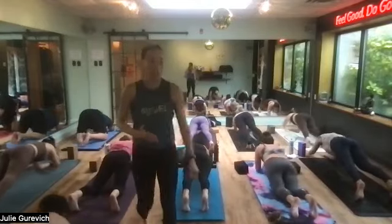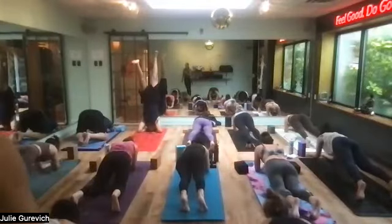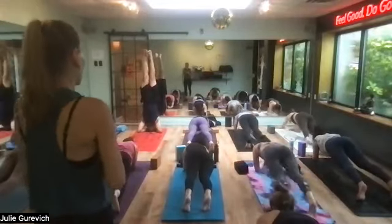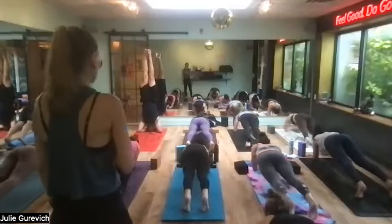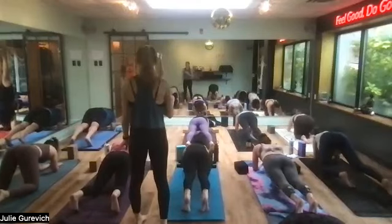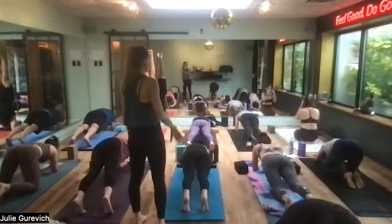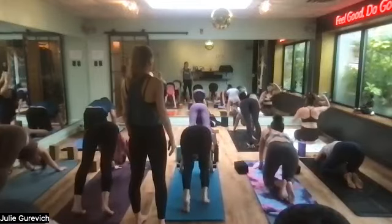Look forward. Allie, look forward with your eyes. Claw it out. Slow movement. Slow movement. Lengthen your tailbone. 5, 4, 3, 2, nice. 1, forearm plank. One hand at a time, plank position. Hips go up and back, downward facing dog.